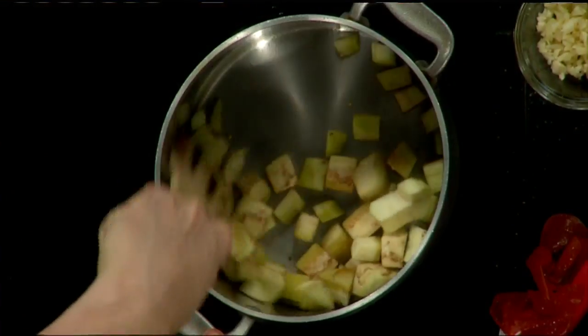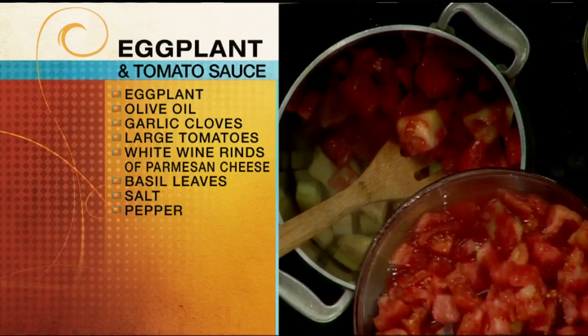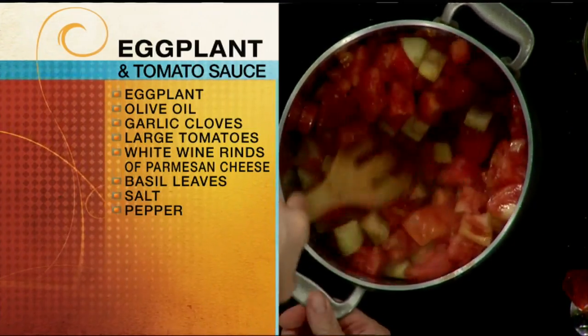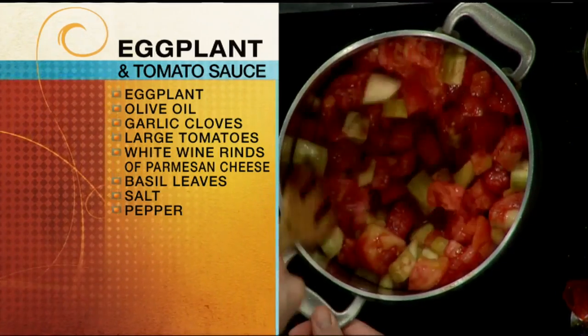Meanwhile, I've got all of these tomatoes — I'd already peeled these, you can see the seeds are there. This is about ten large tomatoes total, and I'm putting half in now, saving half for later. A lot of farm stands sell tomatoes second — 'drops,' tomatoes that have fallen off the vine or aren't as aesthetically pleasing — for a fraction of the price, sometimes 25 cents a pound. They might be bruised, but they are perfect for sauce. You're going to end up with a spectacular sauce without paying $3, $4, $5 a pound for perfect ones.